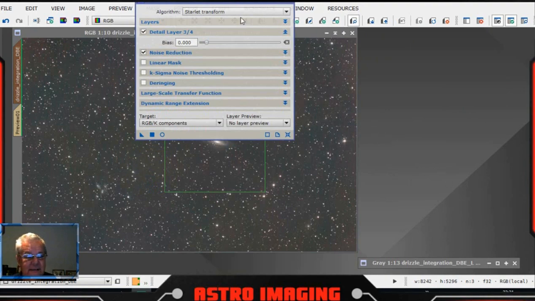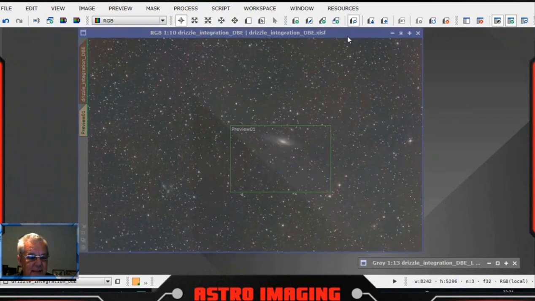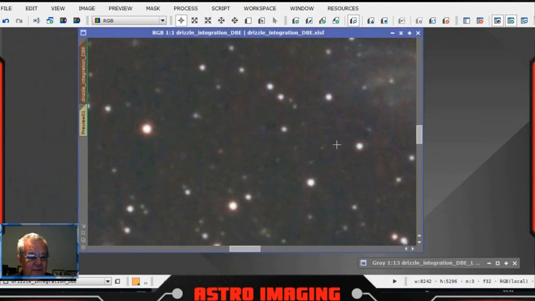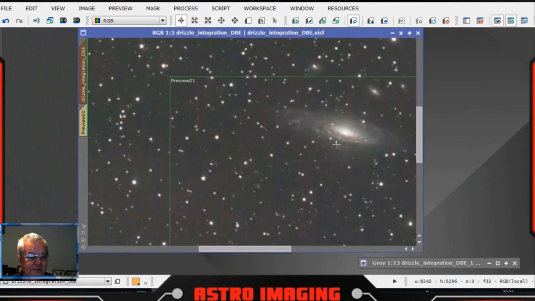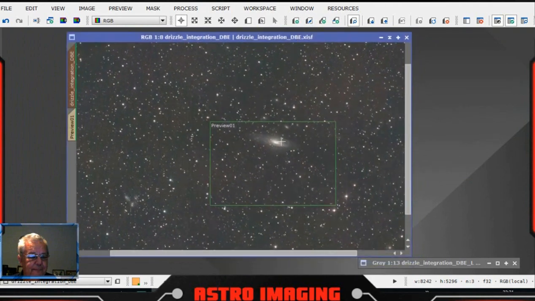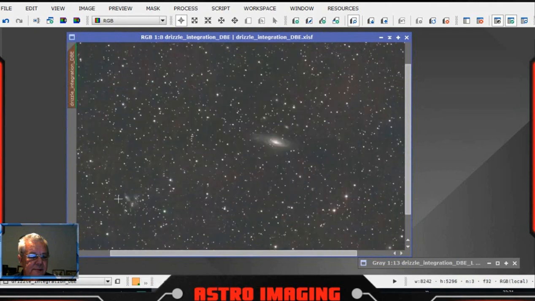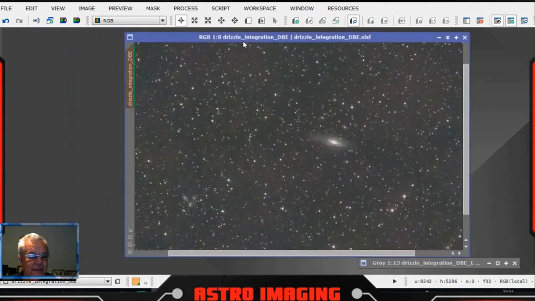Okay, so that's done. That was fast, actually. I thought it'd take a lot longer than that. Let's have a look at the image, see how it's behaving. Not too bad, actually. Gotta be careful at this stage. This is the stage where things can really get messed up. So I'm just going to pull that preview off. Right, there's a button up here which I can undo, the multi-scale linear transform. We'll undo that and see if we can see a difference. I'll just click the button, and then we'll redo.